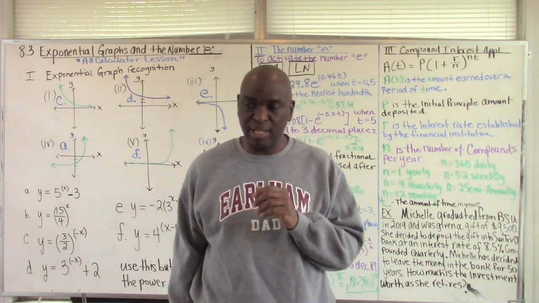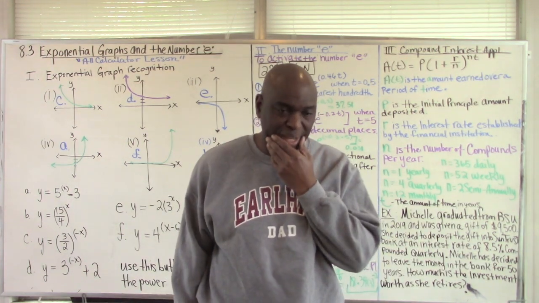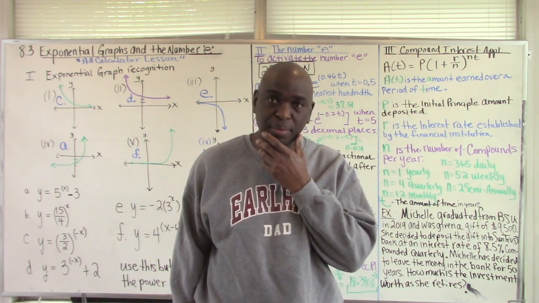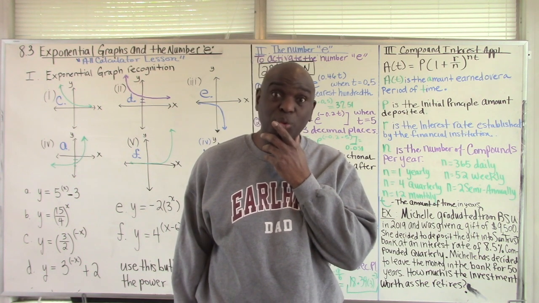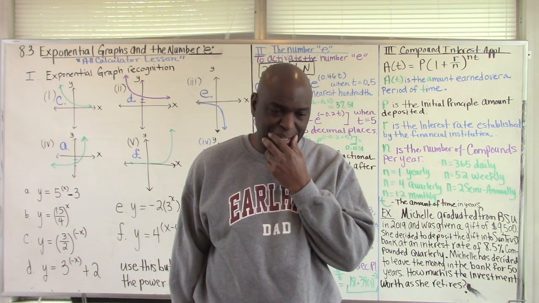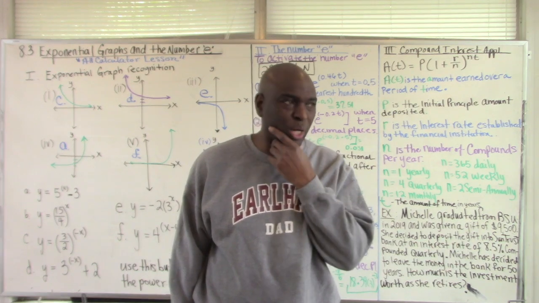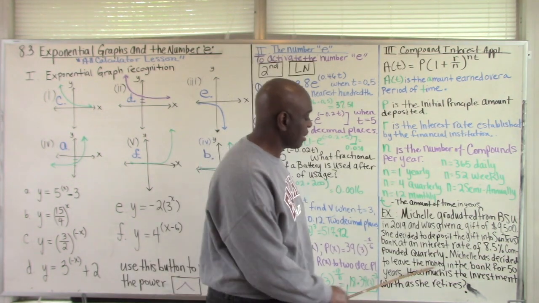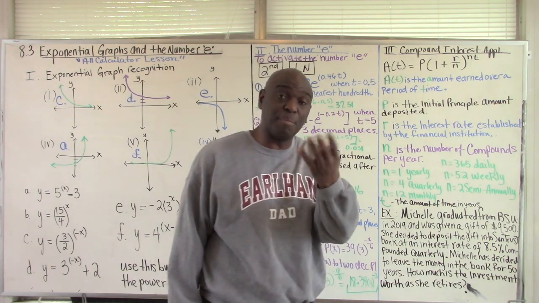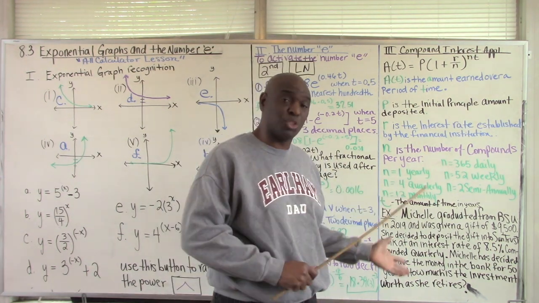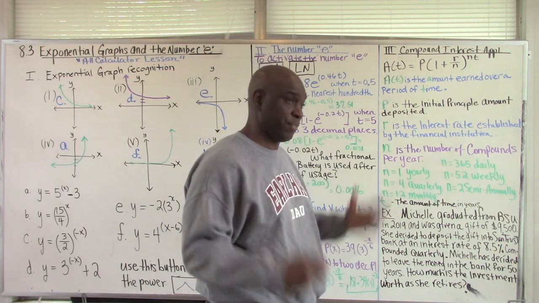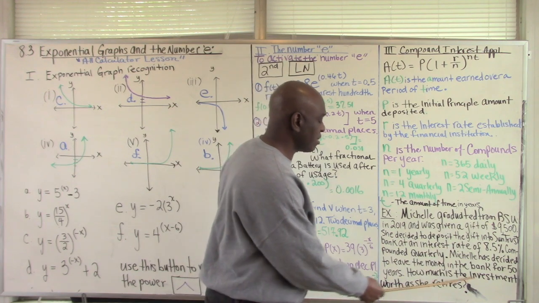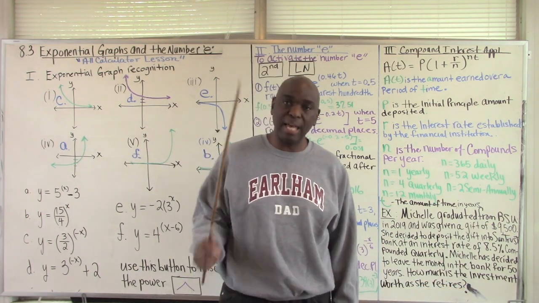Because she's already thinking, I'm 21 years old now. I'm going to have to work for at least 50 years, because I'm not going to get no Social Security. It may be solvent. It may be gone. So around the time I'm 70 years old, I'll retire and enjoy those years of my life. So 50 years later, she's going to see how much money she earned. How much is the investment worth as she retires?